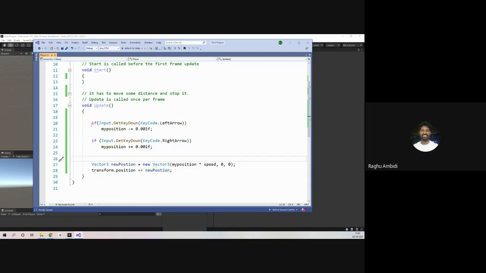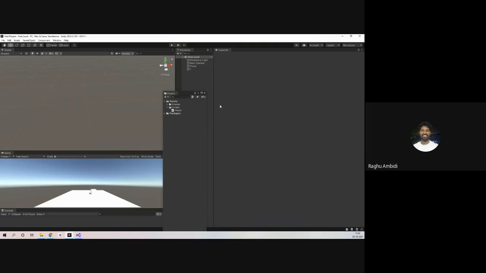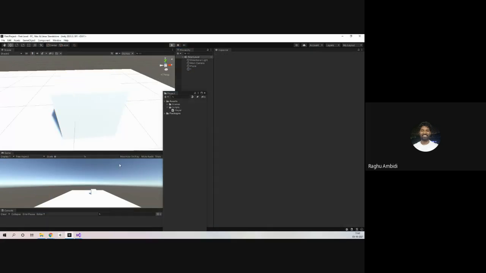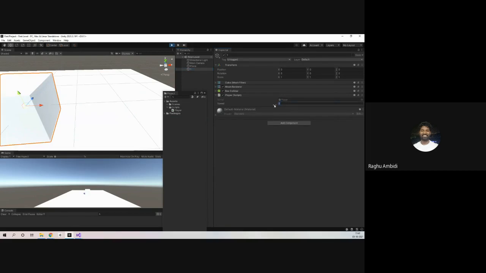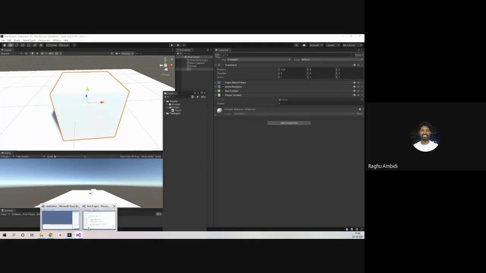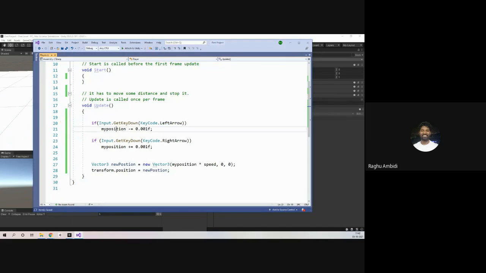No problem. So here, when I'm clicking left arrow, I'm incrementing one variable in the position, and I'm adding that variable. I'm making use of this property. I'm creating a vector, and I'm adding that position to this one. Let's call this one vector actually. Let's see. Right now my speed variable is very less. Let me increase that one. What exactly is happening here? Keep on updating. Left arrow increments my position.